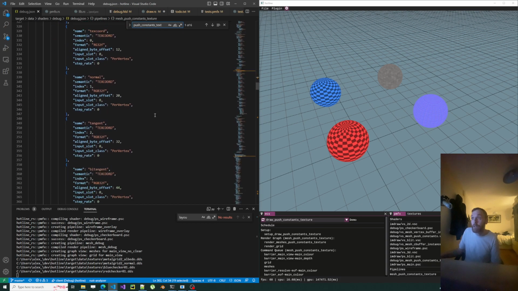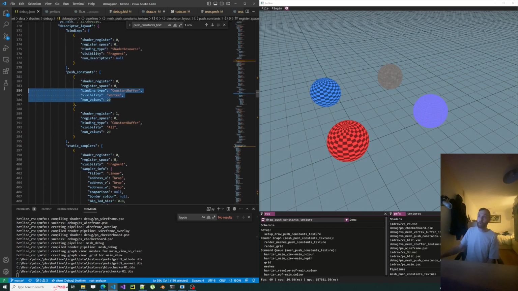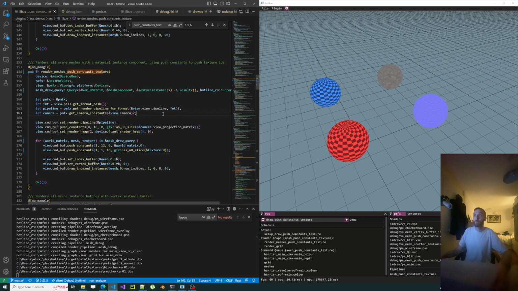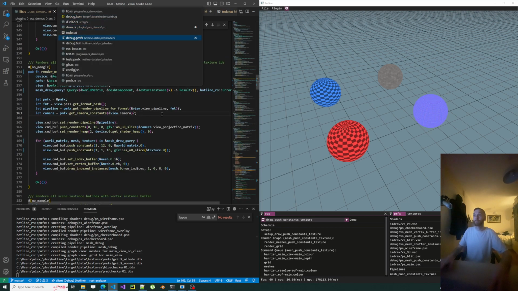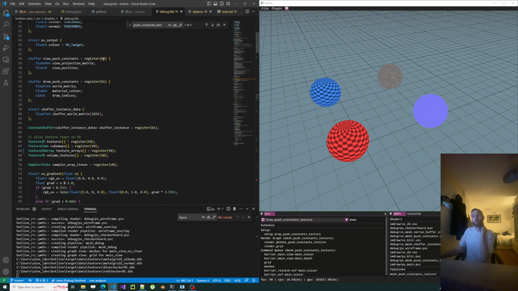Push constants texture. So in the descriptor layout, this is the first binding and it's on shader register 0, but we have to bind it on slot 2 because slot 1 is push constants 1, which is the view parameters, and slot 2 is push constants 2, which is the texture IDs. So that kind of offset is a little bit confusing to get your head around if this is abstracted away from you and you're just looking at the shader code where they're bound on slot 0.